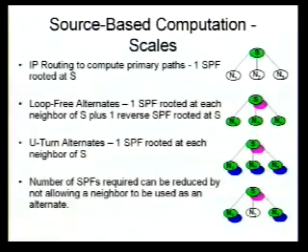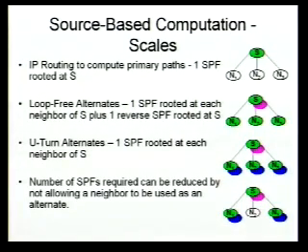So that's forwarding implications. Now we talk about the computation, because obviously, in order to do any of these approaches with IP fast reroute, you have to do a bit more than just a single SPF computation. In the first case, you just do one SPF computation normally. This is for your primary paths. You route that at S. Now, in order to support loop-free alternates, you have to know how your neighbors get to the destinations, so you need to do an SPF at each of them. And you also need to know how they would get to S, because you need to know the cost from that neighbor back to S. So you do a reverse SPF rooted at S. That's where you swap the link costs and run the same SPF algorithm.